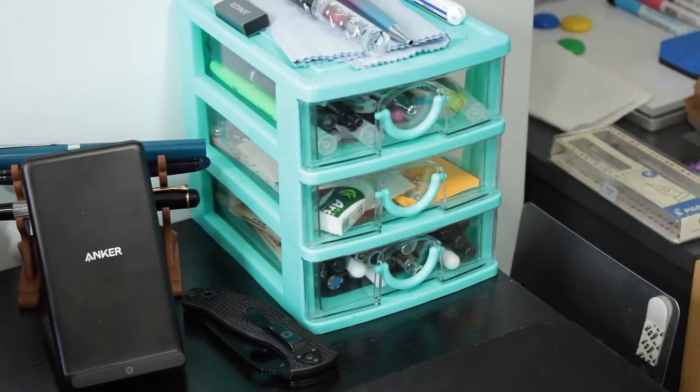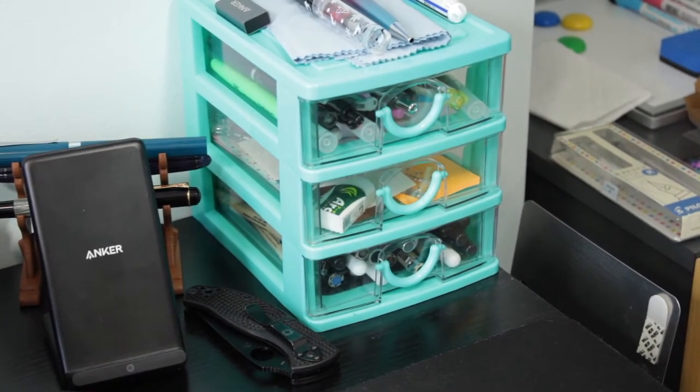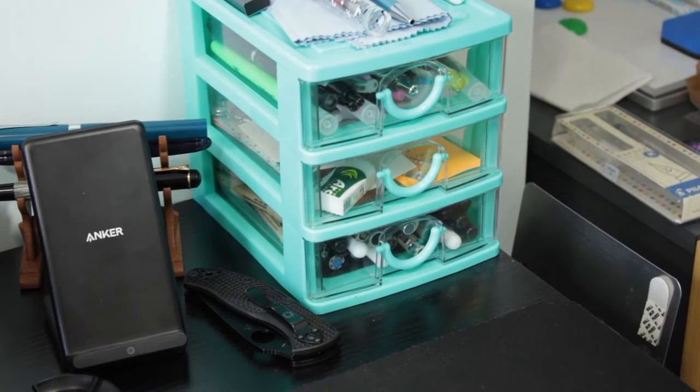Under that I have it organized by types of things. The first drawer is all of my favorite stuff that I use the most often — so highlighters, pens I use for school, those kinds of things. And then under that is things I use often as well but that aren't pens: eraser, ruler, bookmarks, post-it notes, that kind of thing.